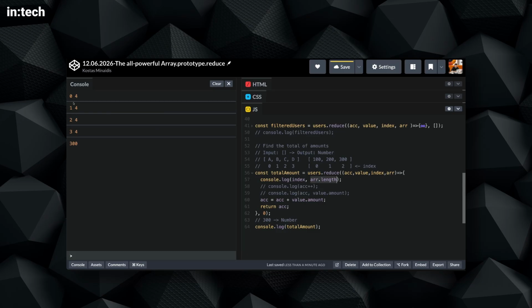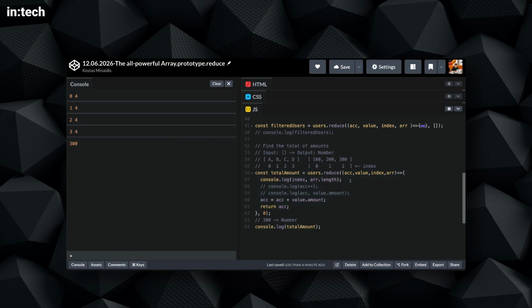And since I have the index, and since the last index is always the array length minus 1, I can also check whether the iteration that I'm going through, the function call that I'm looking at, is the last one.